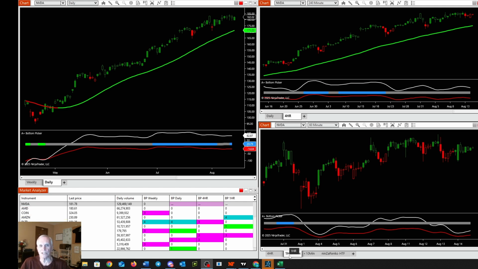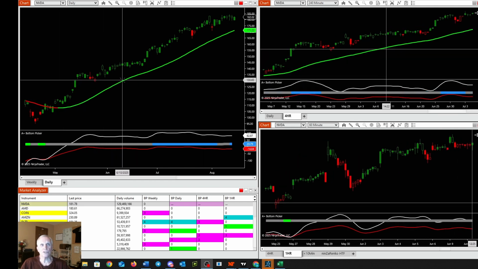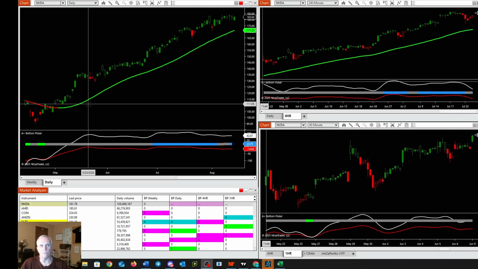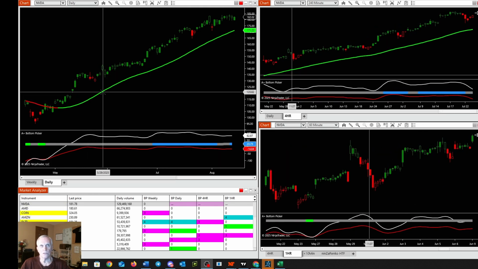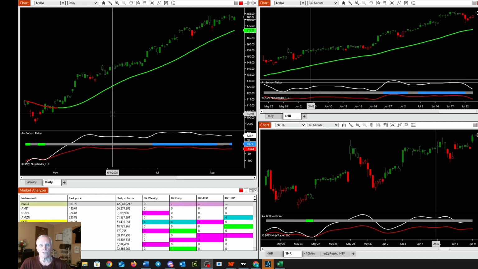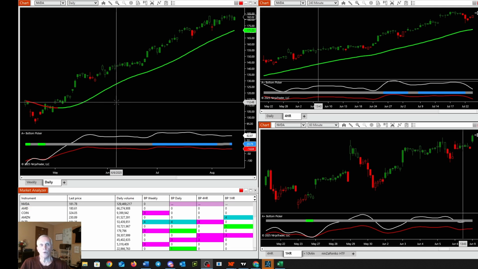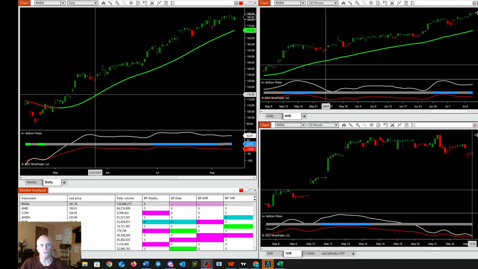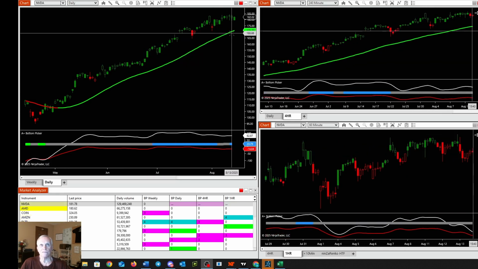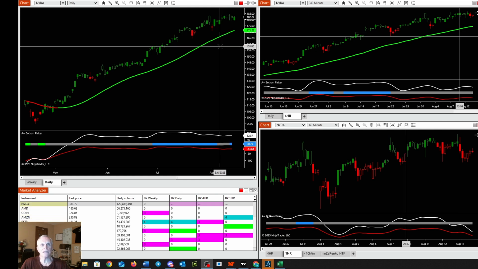So let's break down the components of this. The first, I keep this on the daily, on the 4-hour, and it's a derivative moving average. I'm not going to go into the details of it here, but it's just a derivative moving average. That's component 1. Clear trend, clear uptrend, not even buckling, no ifs, ands, or buts. We're in a bullish trend on the daily.